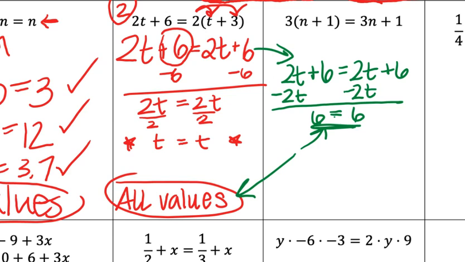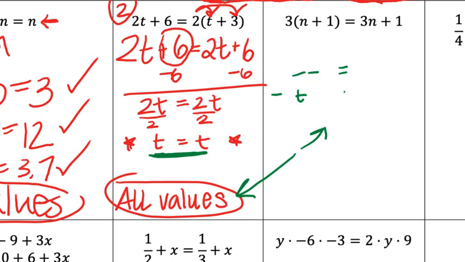Just so you know, I know when you see this, it would look strange because the variable disappeared, but this is the same exact equation solved 2 different ways. So that means the solution still has to be the same, even if I choose a different way to solve, as long as I did my math right. So whether you get a number equaling itself, it means all values work. Okay, I just wanted you to see that a different way.